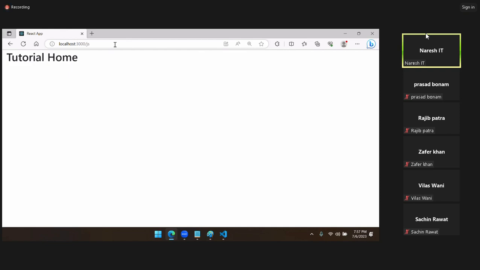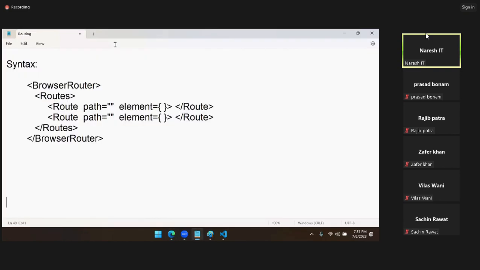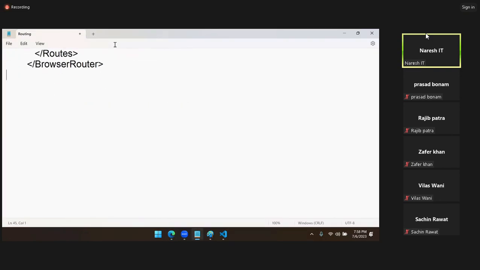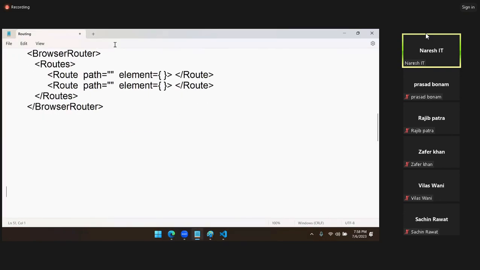What the Amazon people did yesterday when we requested something which is not there, they showed some message. Actually, when you are configuring the routes here, the route path is defined with a reference which is requested from the URL.